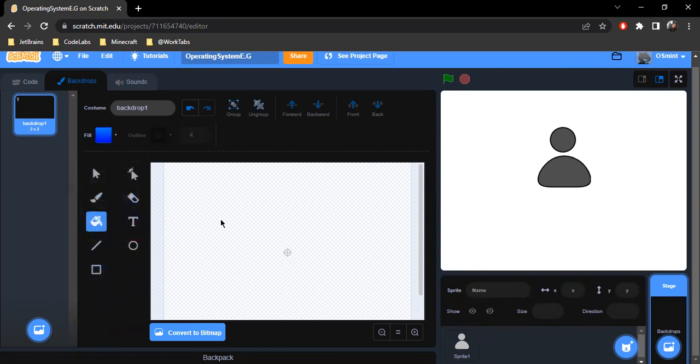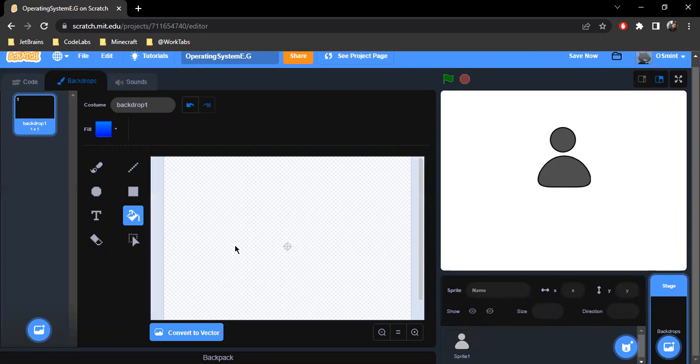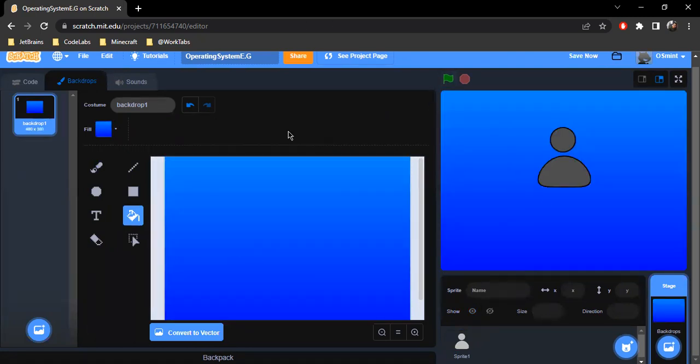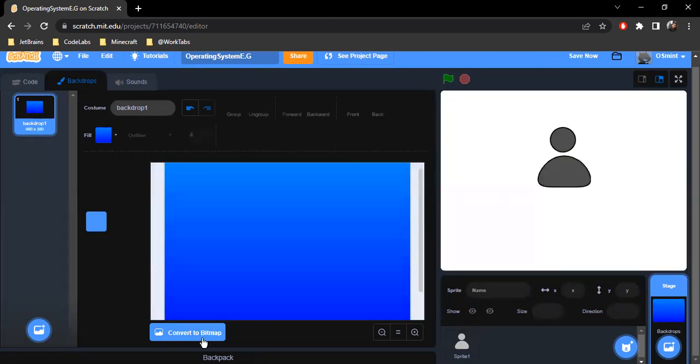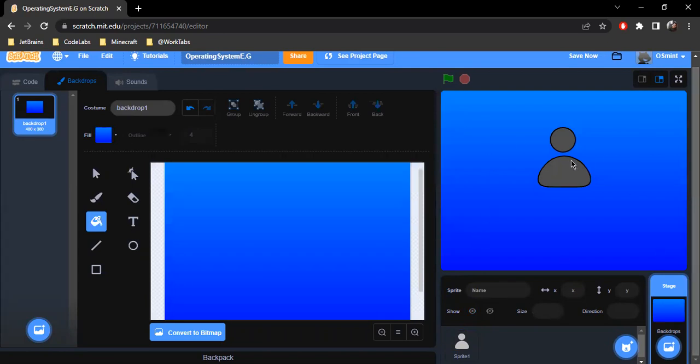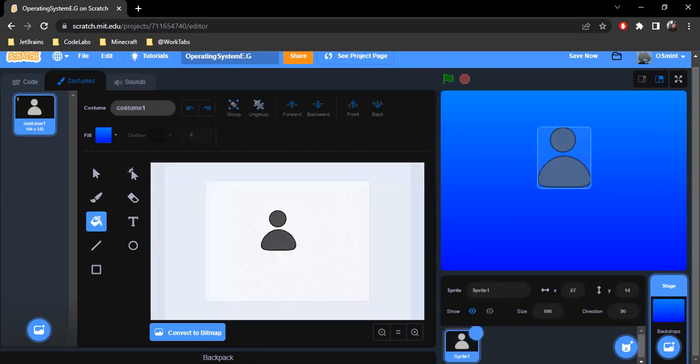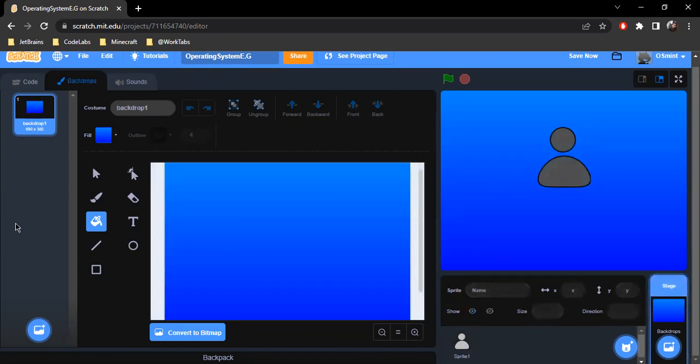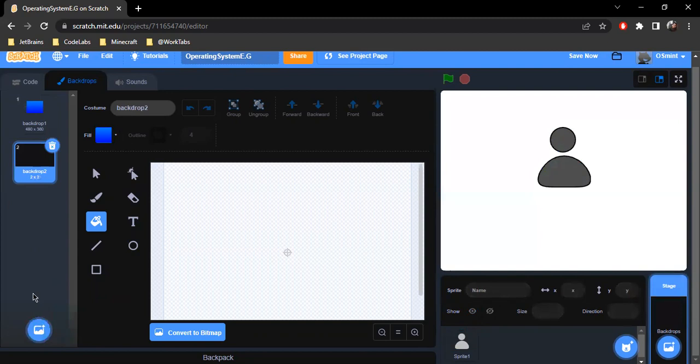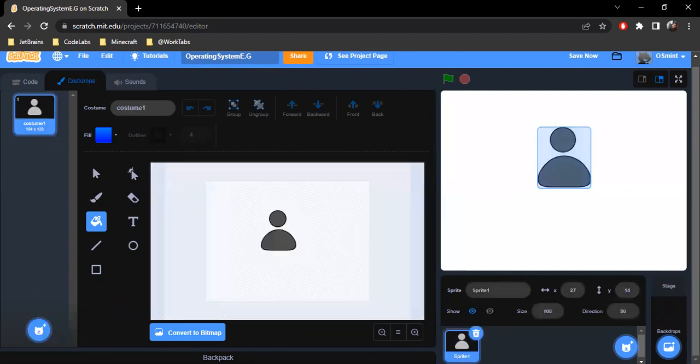And we're gonna color it, convert this to bitmap, color it in like this. There we go. That looks beautiful. Now that we have this, we're gonna keep this as backdrop 1, and we're gonna create a new backdrop, and we're just gonna leave it because we're not getting to that part yet.